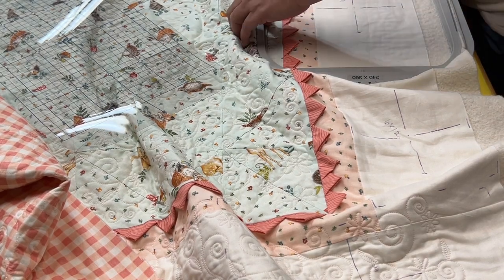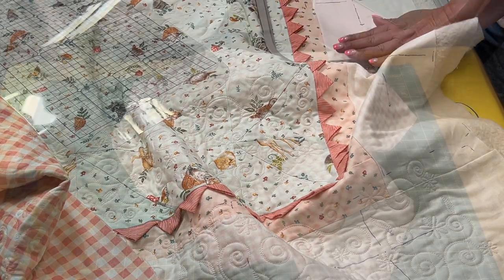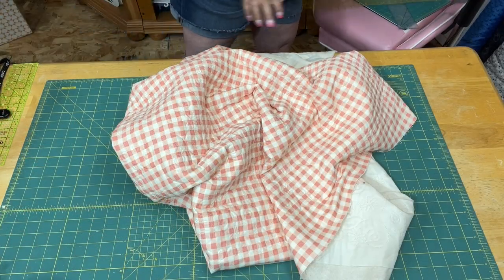All right, so now we are ready to stitch out the next part of our design. All right, we're gonna square up the baby blanket now.